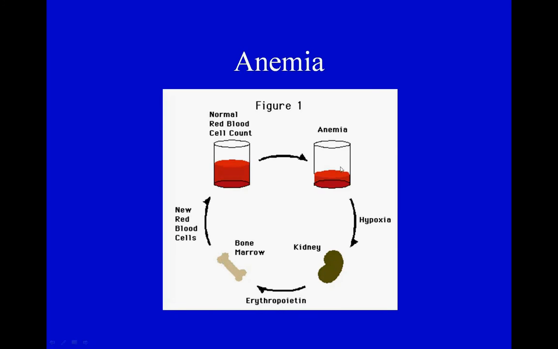I need iron to make red blood cells. So if I don't have enough iron, and the way our body usually gets the iron to make red blood cells is it recycles them. Your spleen breaks down those red blood cells and it saves the pieces of them to build new ones. But think of a type of patient who doesn't have the ability to recycle their own red blood cells.